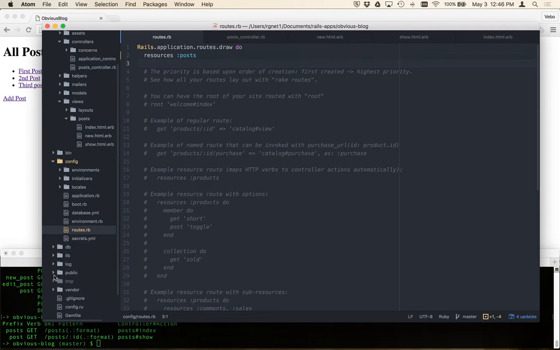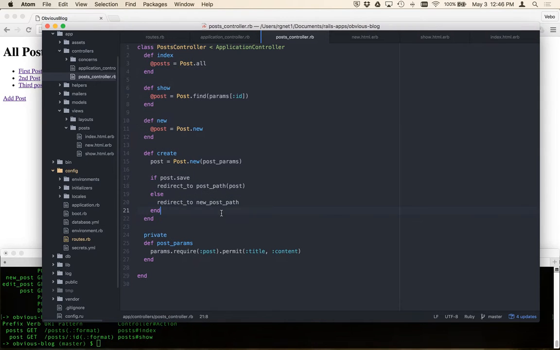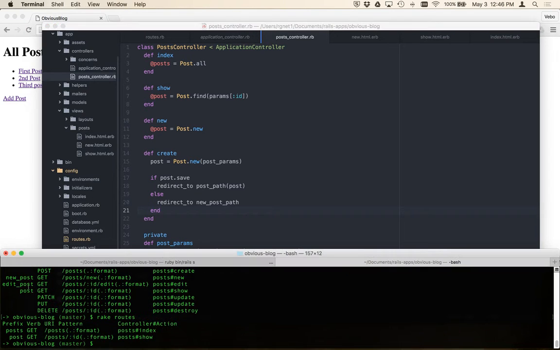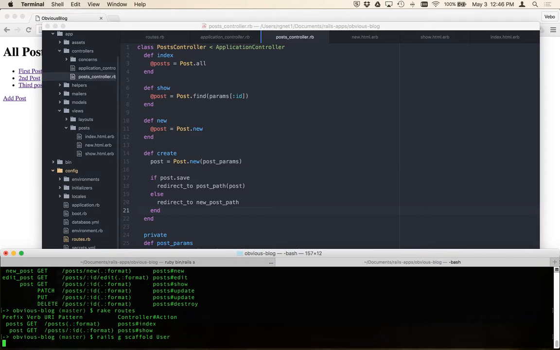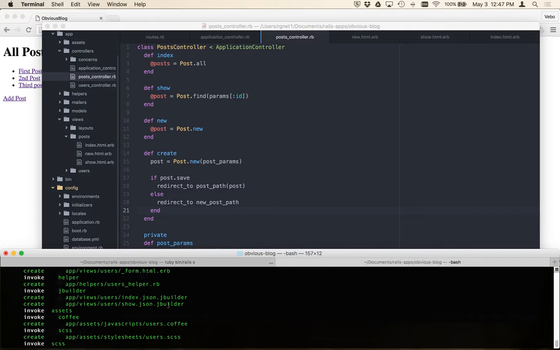The other thing I just wanted to show you is that I've obviously been creating these controller actions manually. I do recommend you do that in your apps, but a good reference point is to look at when Rails allows you to create this thing called a scaffold. So let's just create a user scaffold, and we just send in user, and you'll see all of the things it bakes in for you, and it will create a lot of things that you might not end up using. You might not have custom JavaScript or custom styles. It's even creating JSON builders here.